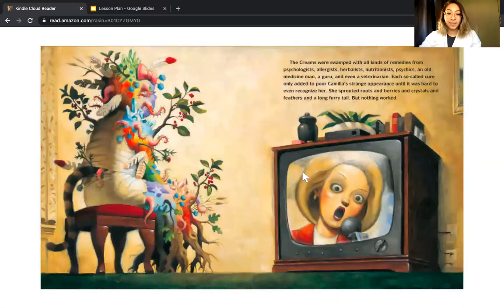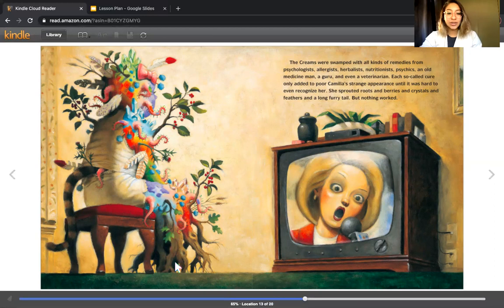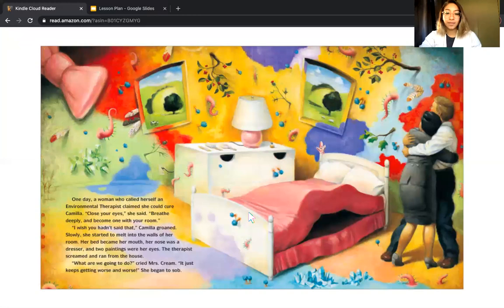Oh. She grew a tail. Yes, she grew a tail. She grew lots of different things on her body. A feather, correct? You were right. Those were on her body. They probably were looking at her. Nice work. Let's move on. She's changed. She's in her room. Yeah, it looks like she's in her room. Her parents are scared. I would guess her parents are scared too. I love how you guys are inferring and guessing so quickly in the chat.